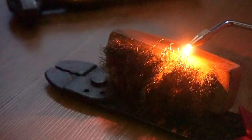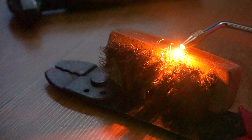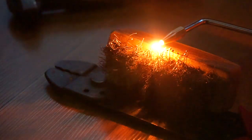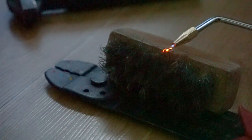Flame is very small. I can increase it. Where's the metal? Watch your eyes. So that is glowing metal. Where's that metal? There's that metal. Another metal. There are blobs, metal blobs.